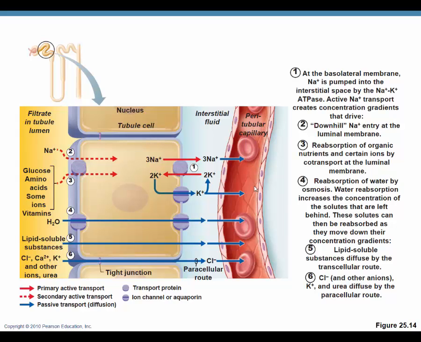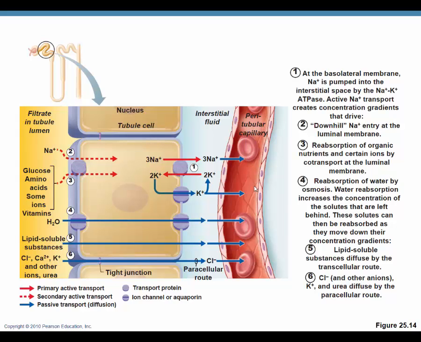Well, let's take a step backward. Up at the glomerulus, under the influence of capillary hydrostatic pressure, we have just a passive, non-selective pushing of fluid out of the glomerulus into Bowman's capsule. What do we call that passive pushing of fluid? Filtration. Filtration is the generic term. It's going from blood to nephron, to Bowman's capsule. Now it leaves Bowman's capsule and enters into the proximal convoluted tubule.